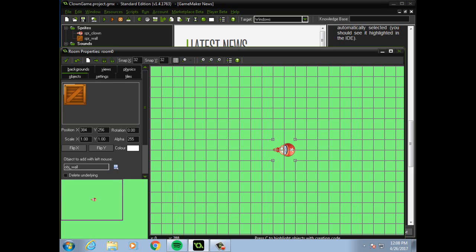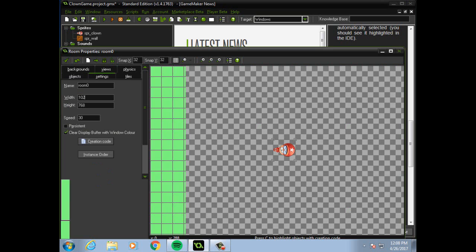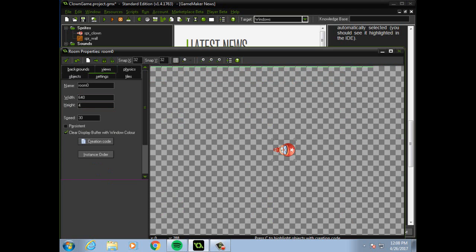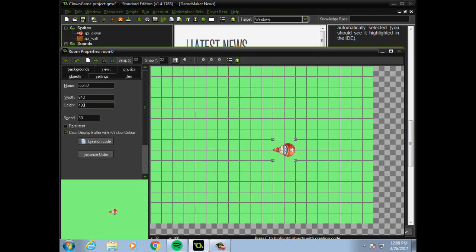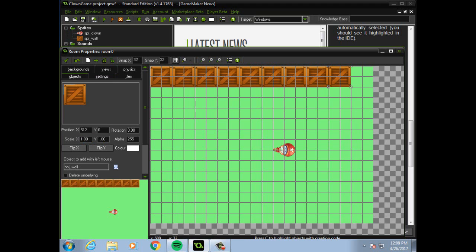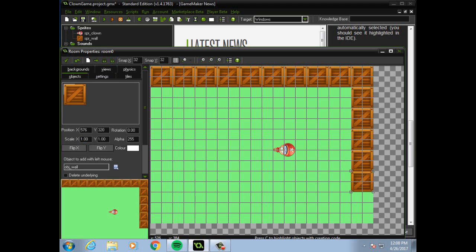we can do our object, and we want the width of the room to be 640, and the height to be 480, and I just right click, and it drops the object that I have selected over here in our objects, and that's our crate or wall. Alright, so there's a little left, so I'll put that there, and then that fits nice.